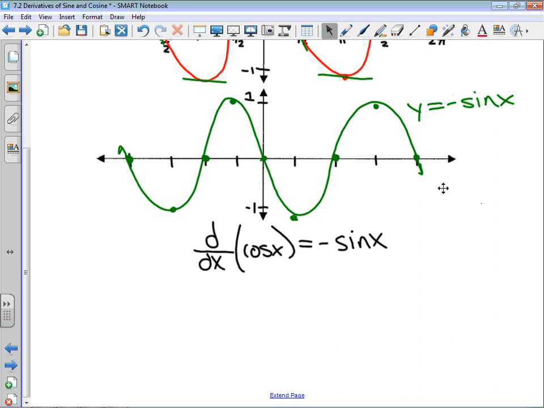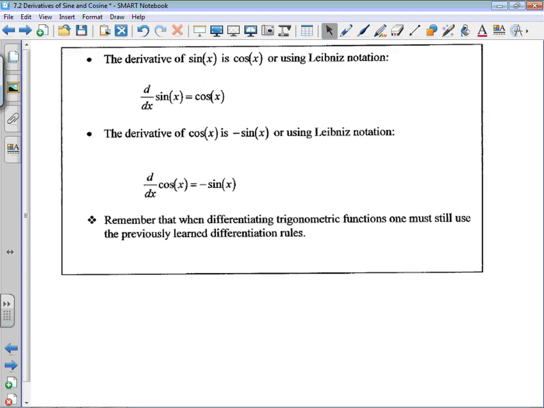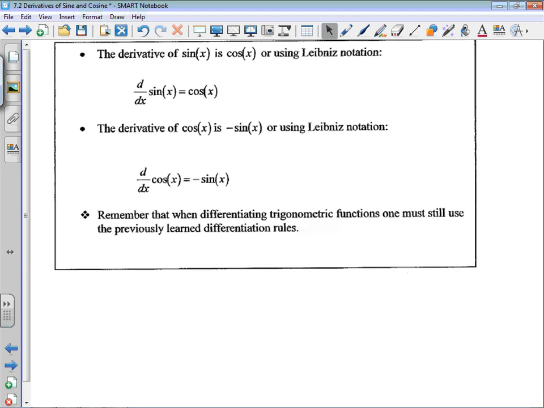Now you have these in your formula sheet presented this way. I have to admit that this always drives me nuts, because this is certainly the derivatives as we would normally do them. The problem is that they're showing these derivatives with nothing more complex than just a variable inside the trig.